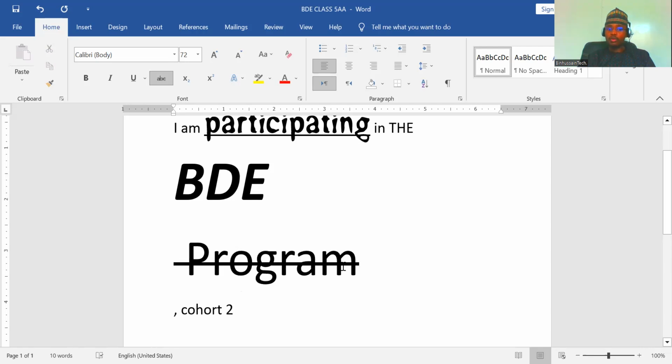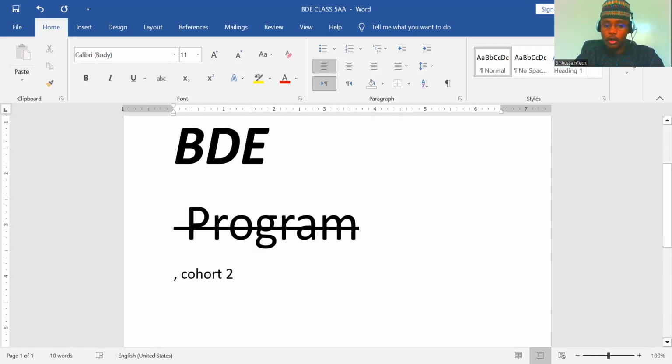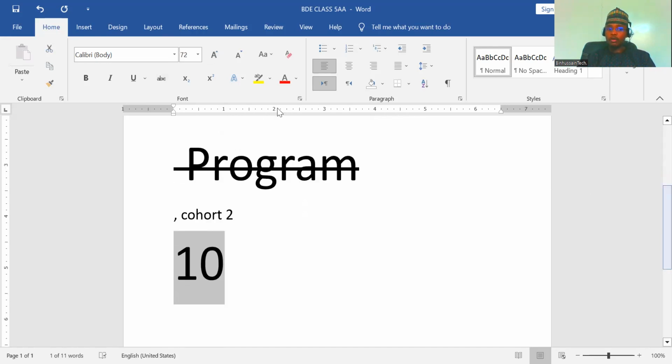Then let's assume I want to write 10 raised to the power of 2. I will type my 10. As you can see it here, let me bold it. So this is 10, and I want to make it base. I want to put a base on it. That is, under it, there should be a number. So I'm going to press on base. When pressing on base, let me say base 2. You see, this is 10 base 2, the 2 is below. And I can reduce the base size if it's too big for me, and if I want to increase it, I can increase it as well.